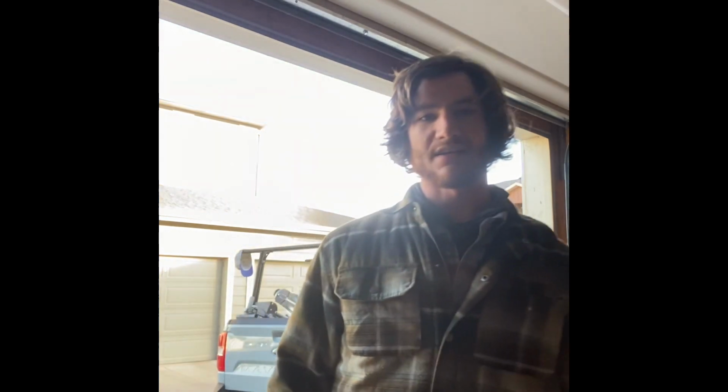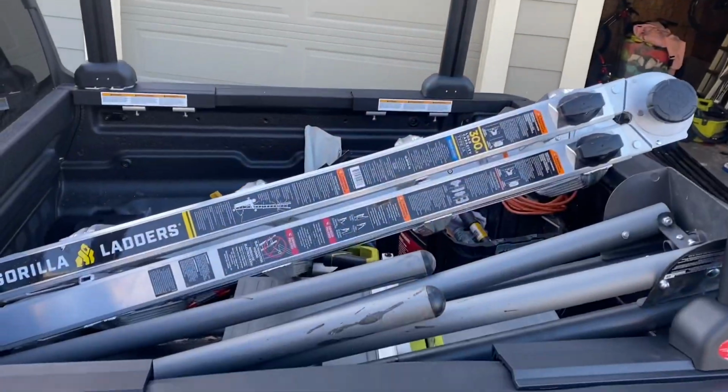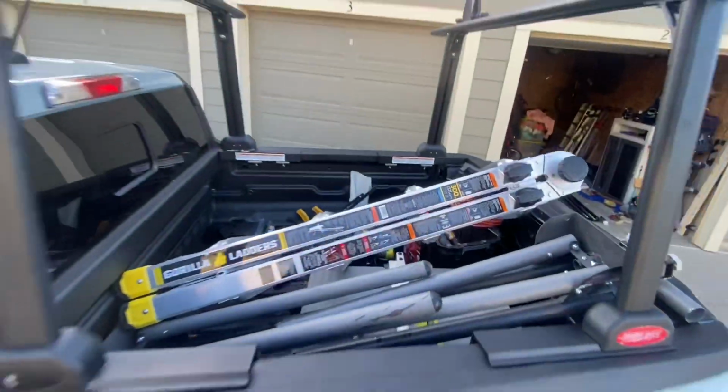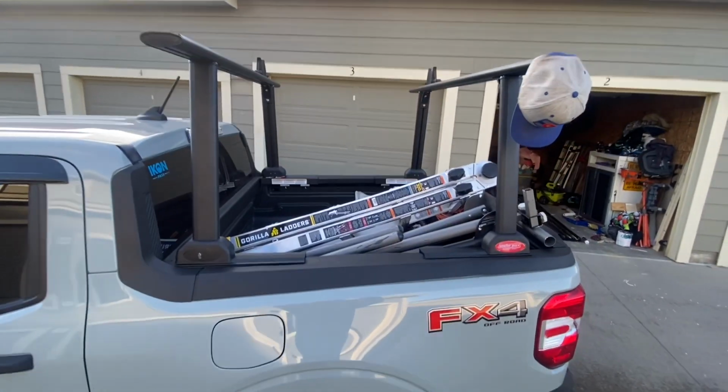Wouldn't be a day unless I forgot something. So I forgot an extra ladder, and the stand that holds my table saw. This guy right here. So here's what we're looking at so far. All loaded. Let's head to the lumberyard.